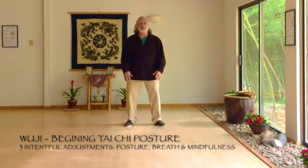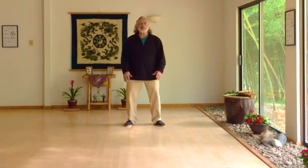And as we exhale, we empty our lungs from the top to the bottom. Our mind is calm and present, and we have on what is called the internal smile.